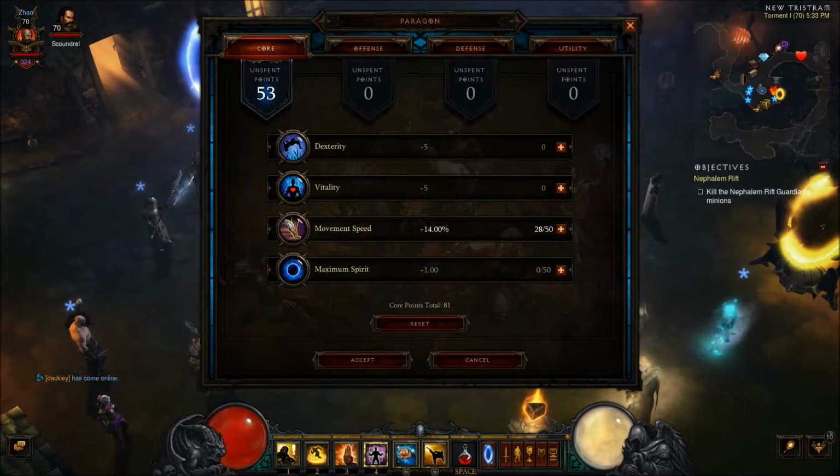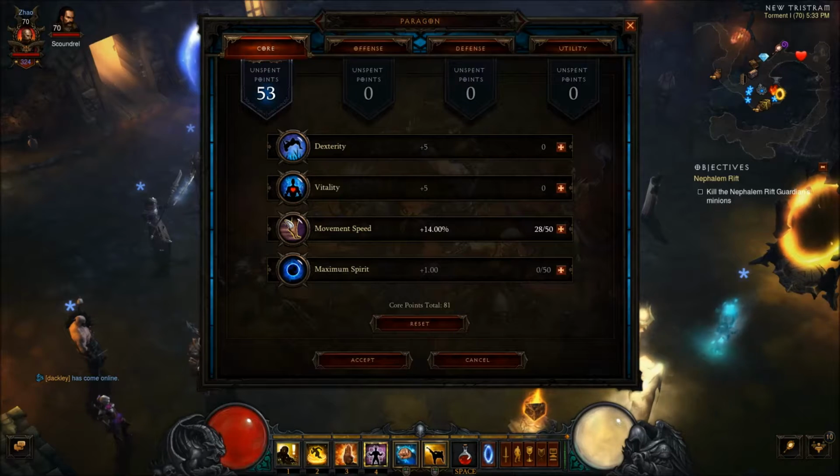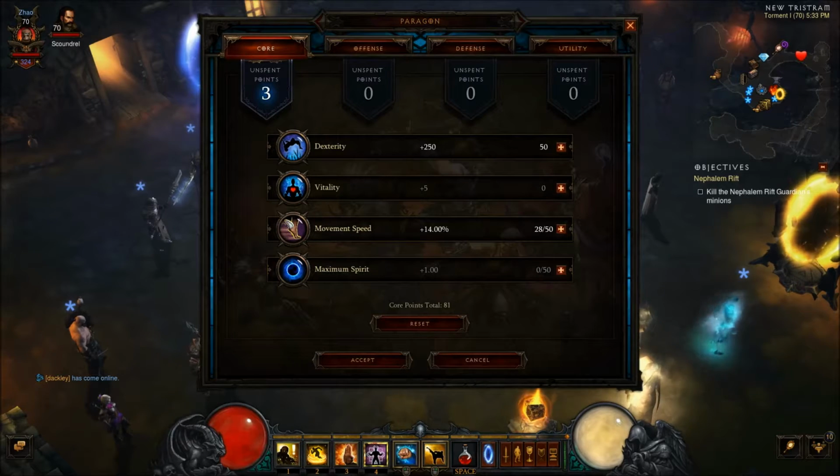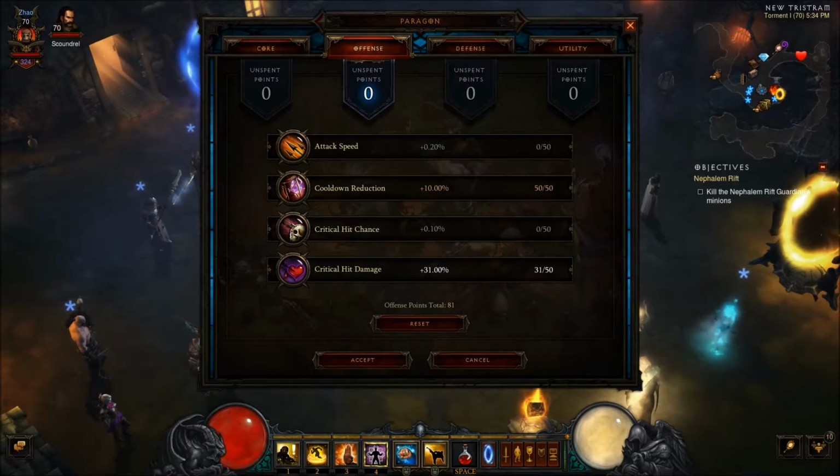The rest, for those who are really anal about their spirit clips or the resources that they're using, and they want bigger clips, go maximum spirit. Me personally, I go straight up dexterity. Make it so I can blow things up faster. Works every time. Next, offensive.